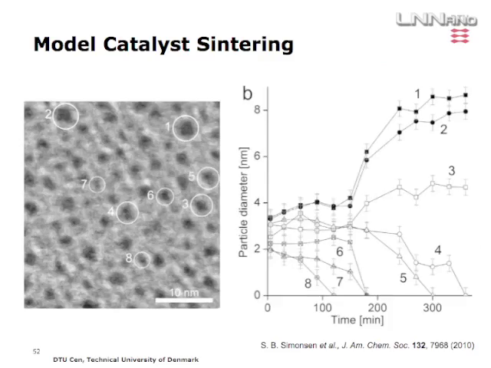And if you go in and follow individual particles here, that's what you see. Over here you have the plots of the particle diameter as a function of time of a number of particles. And you can see some of them become gradually smaller, some of them become gradually larger. But you don't see any steps in this. So that's why they concluded from this study that this sintering occurred via the Ostwald ripening process.